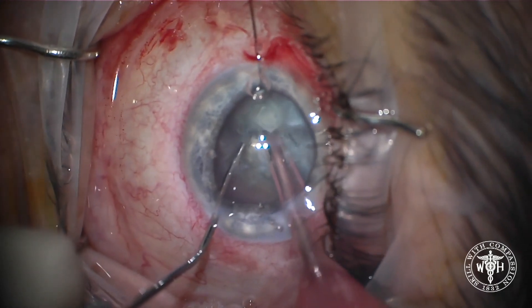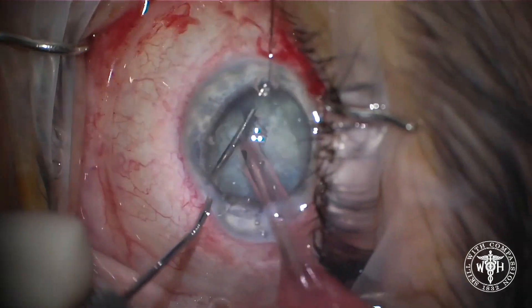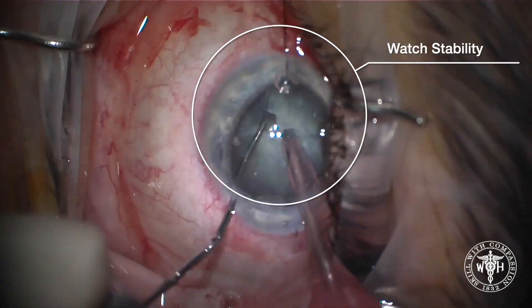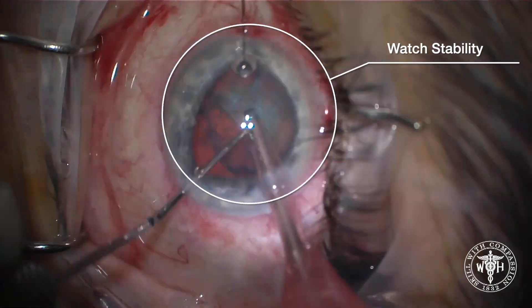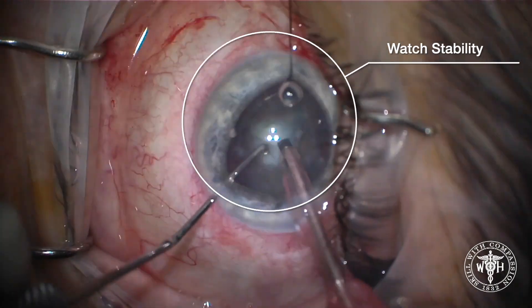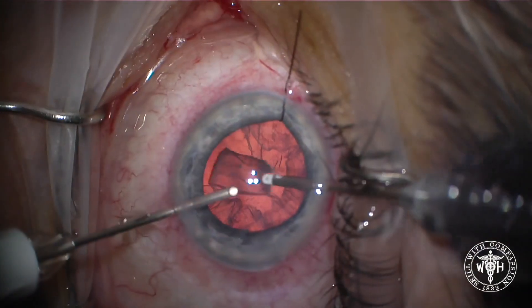I haven't changed my fluidics, I haven't changed my technique, I haven't changed anything. And here in fast forward once again you'll now be able to see that we're not moving in and out of the focal plane. There's no more dilation of the iris and we're not moving that lens posteriorly, and the patient is now much more comfortable.